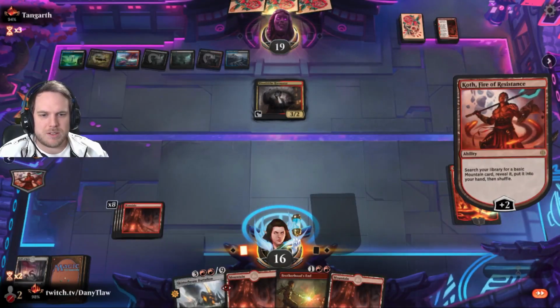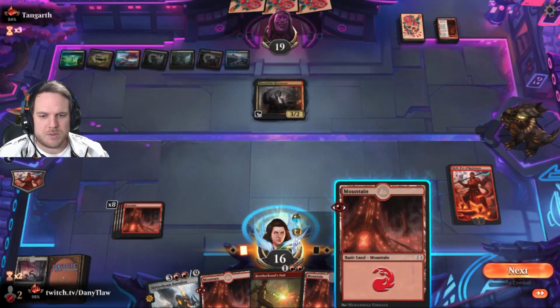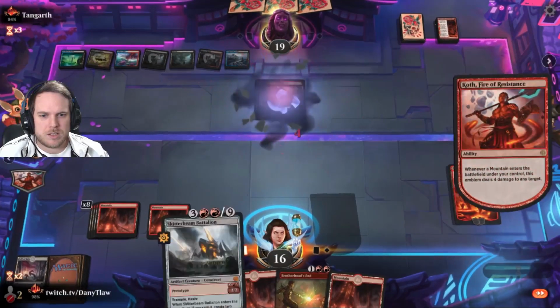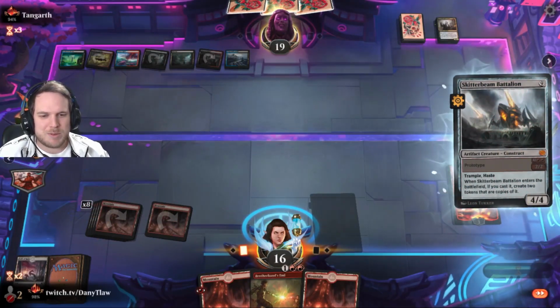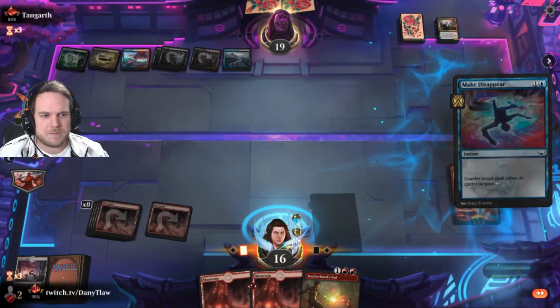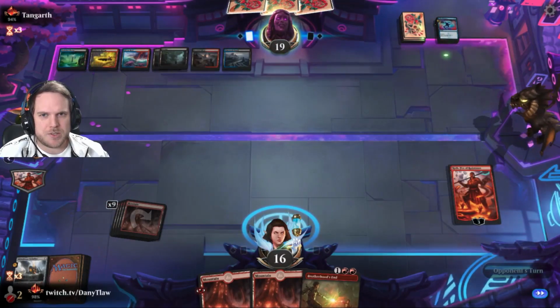I'm gonna get some lands here and just make sure the board is gone. They had actually 2 normal lands, which surprises me. We're going ham here. If they have it, they have it. Sometimes you have to just ham it in, you know. Make disappear goes out. Still have 2 mountains in hand for a lot of damage.